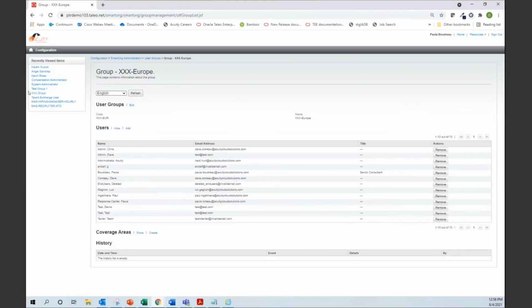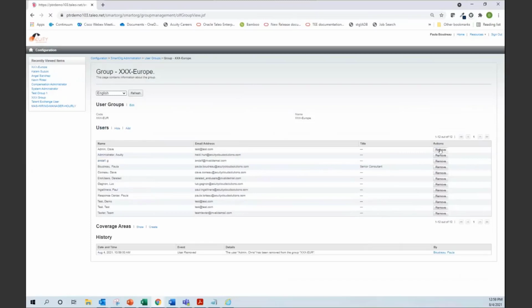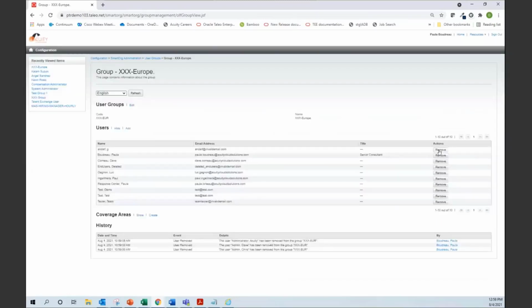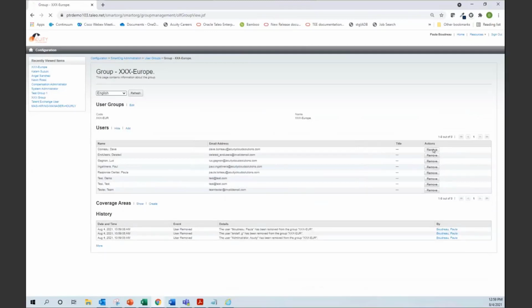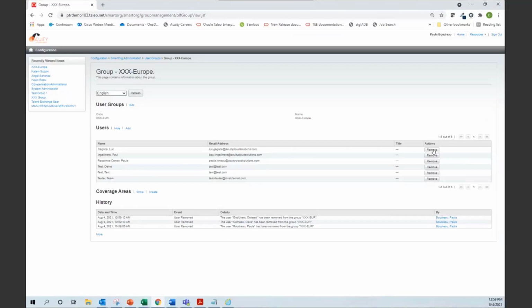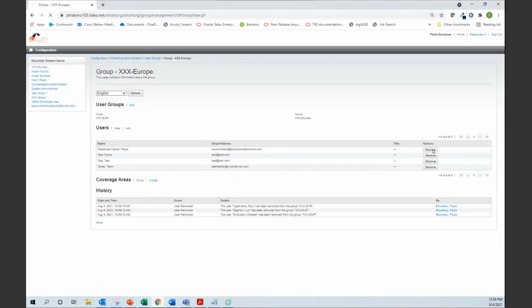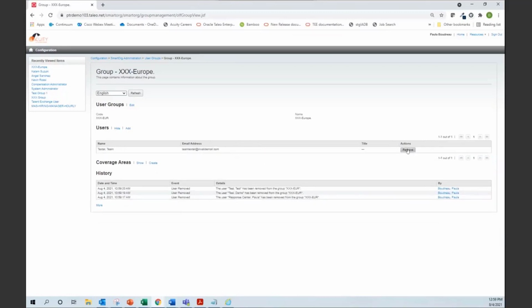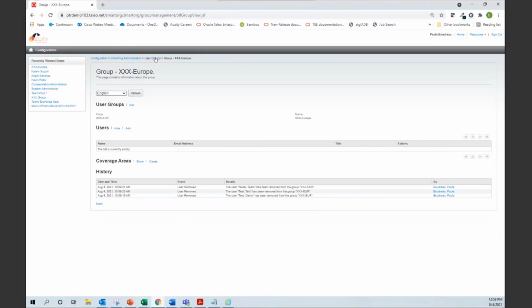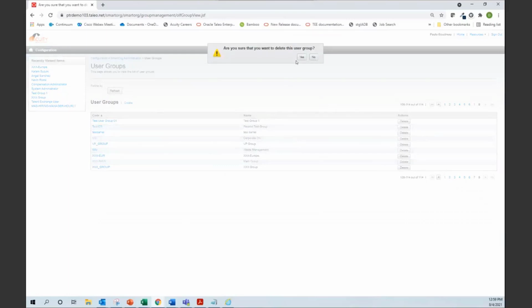So in order to delete the group, you need to remove the users first. And yes, it could very well be lots of members. So it's a choice, but it's a great way to clean it up so there are less confusions in terms of the groups that you're maintaining. So I'm just going to continue on here and remove all of my users. And then go back to my breadcrumb. And I am now going to click delete.